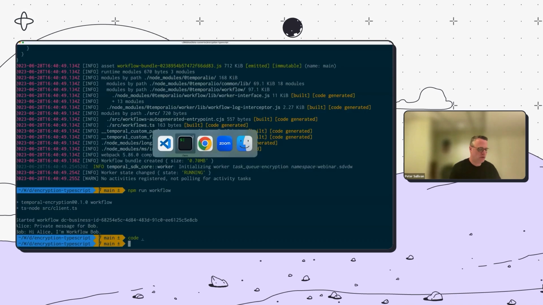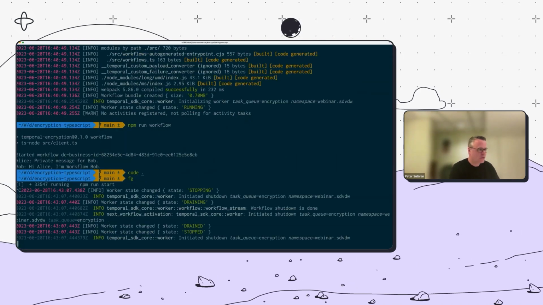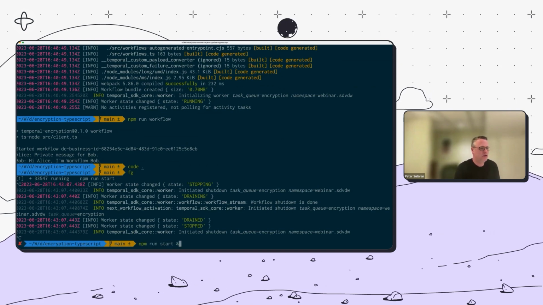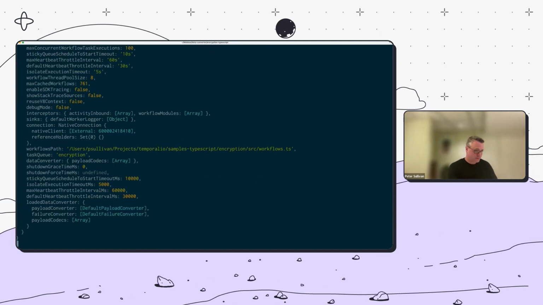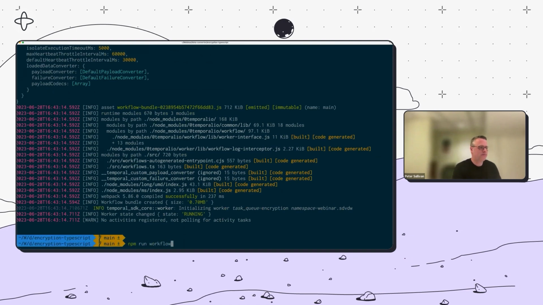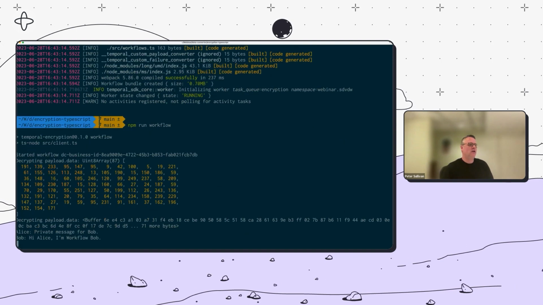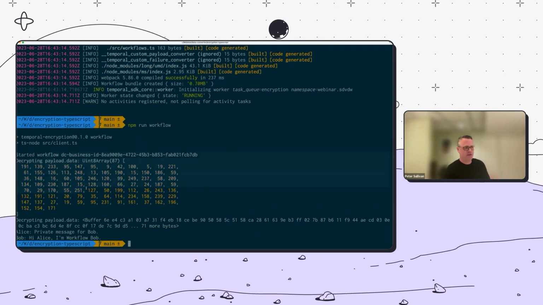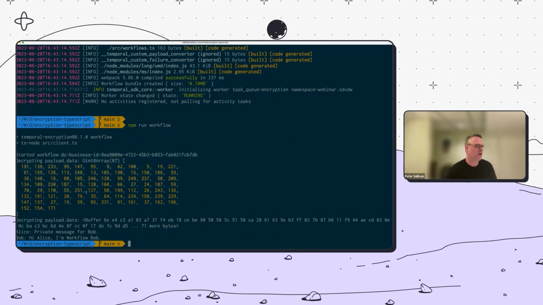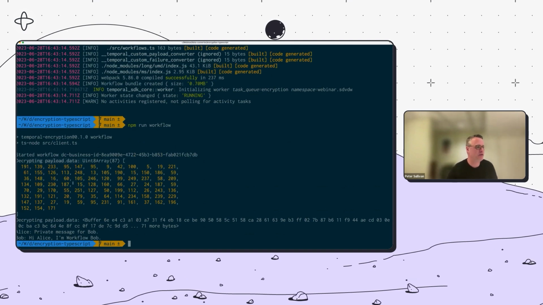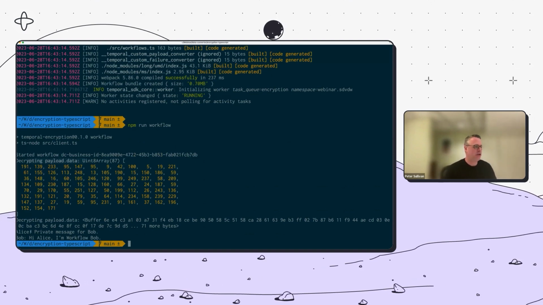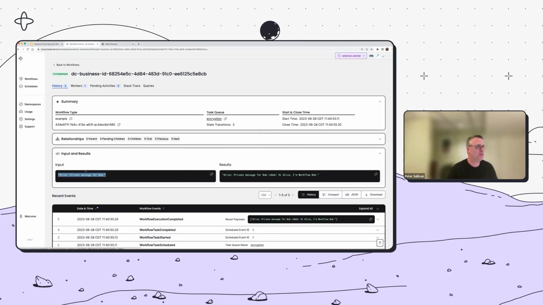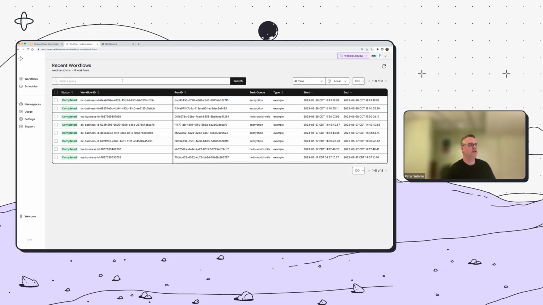And we'll go ahead and run this worker and this workflow one more time to show that we now have encryption in place. And so we're getting a bit more output just from the workflow itself. This is just the way this workflow is written to identify that it is going through decrypting payload. And of course, the workflow output on the command line is clear text, but in this case, Temporal Cloud should not have any knowledge of that clear text at all.